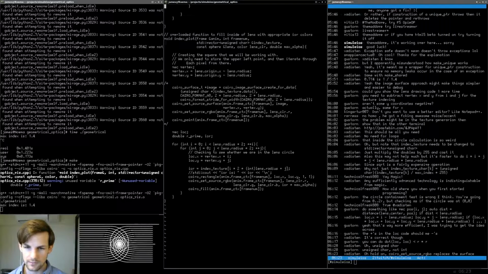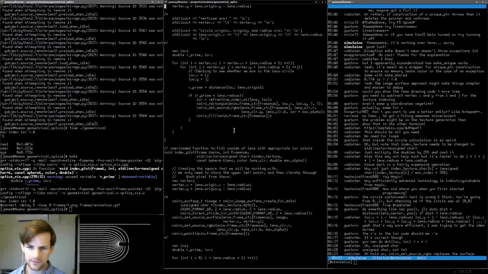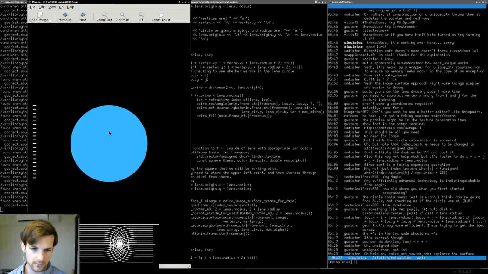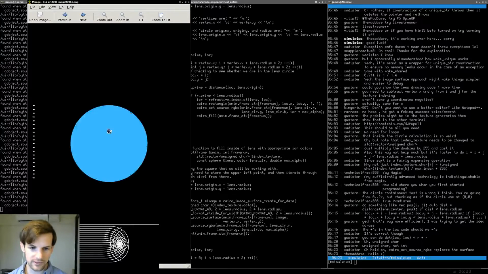One second. Lens color. But we used color set source RGB before. One second. Let's do Mirage temp. Okay, so this one is almost kind of working now.